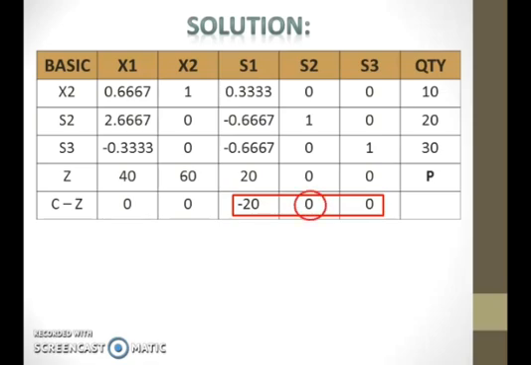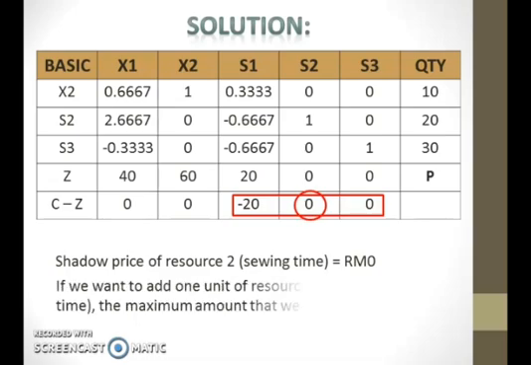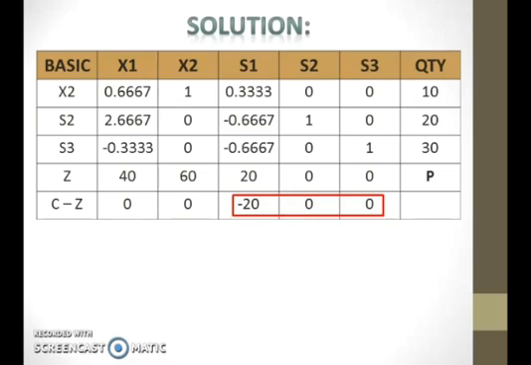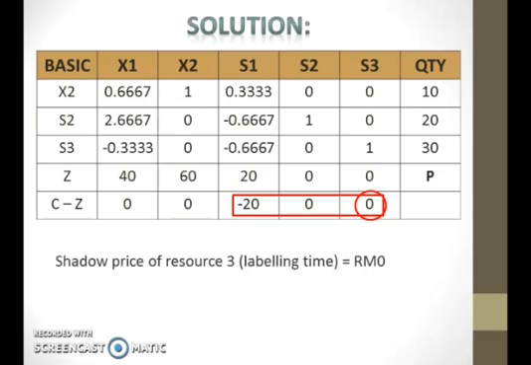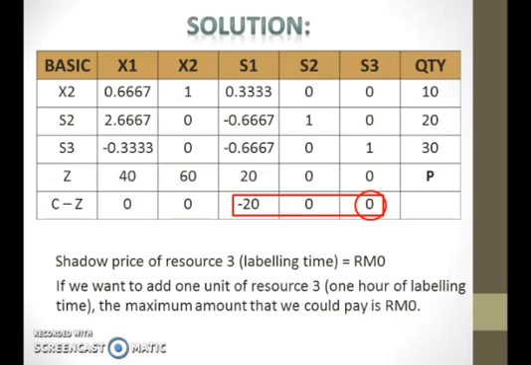The C minus Z value of S2 is 0, thus the shadow price for resource 2 is 0 ringgit. This indicates that if we want to add one unit of resource 2, that is one hour of sewing time, the maximum amount that we could pay is 0 ringgit. The C minus Z value of S3 is 0, thus the shadow price for resource 3 is 0 ringgit. This indicates that if we want to add one unit of resource 3, that is one hour of labelling time, the maximum amount that we could pay is 0 ringgit.